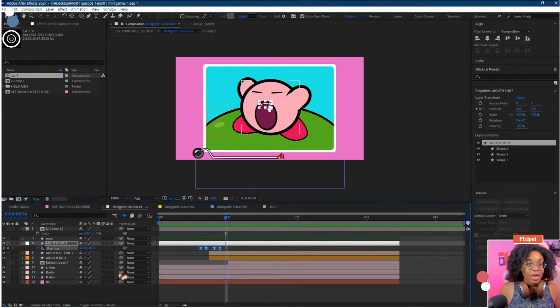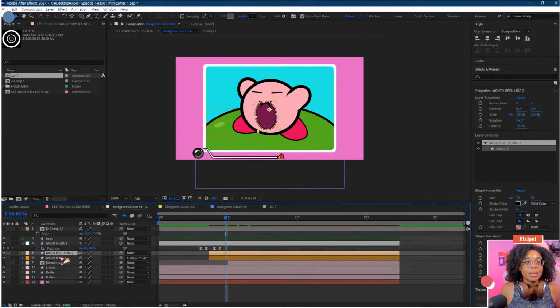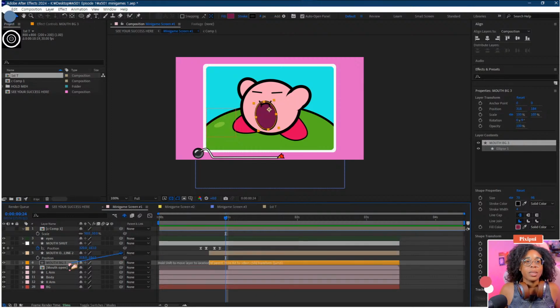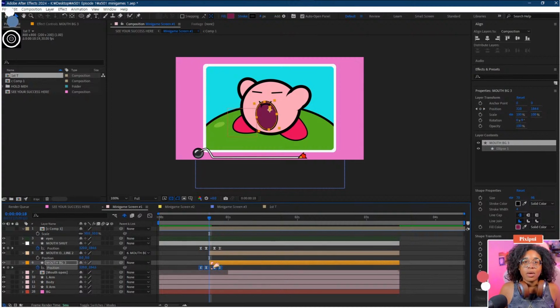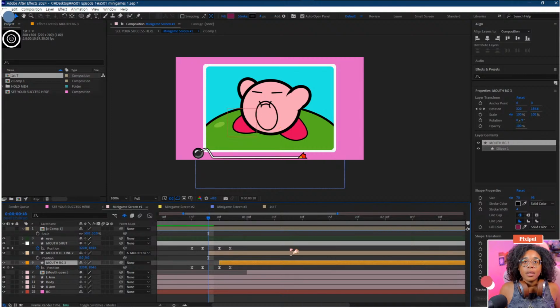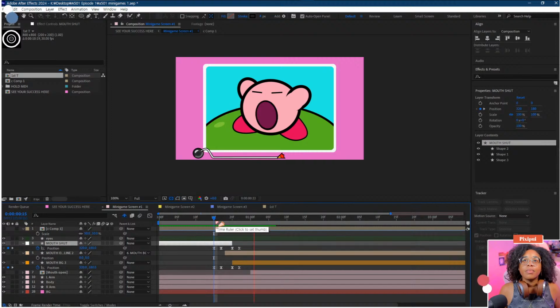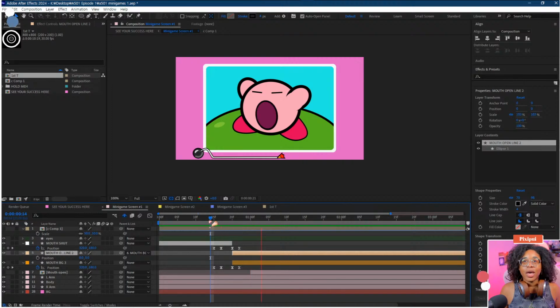So I'm going to copy this. Let's grab this. We want the outline to move the rest of it. It seems backwards. There we go. Let's have the mouth animate at the same time as this one. Pressing U so we can see everything. And we'll make sure that we don't see the mini mouth when the other one comes up. Cool. Let's make sure they come up at the same time. We could probably have a little bounce up effect as well.